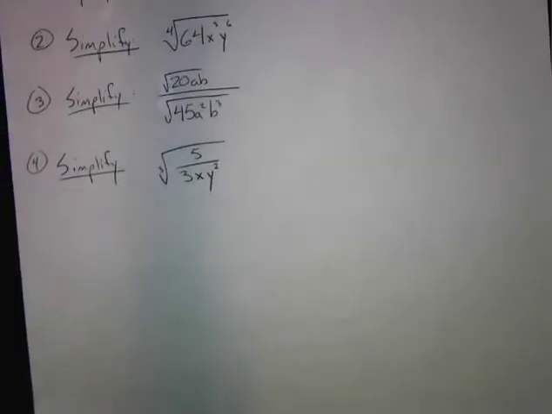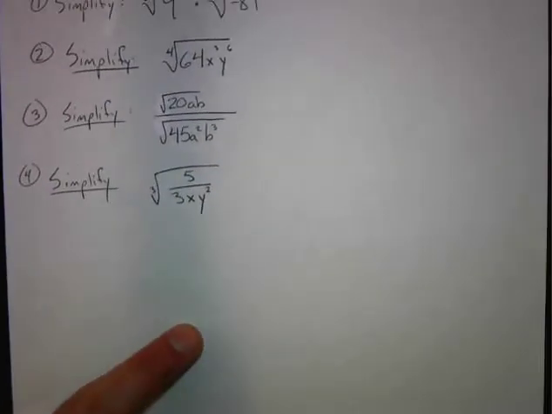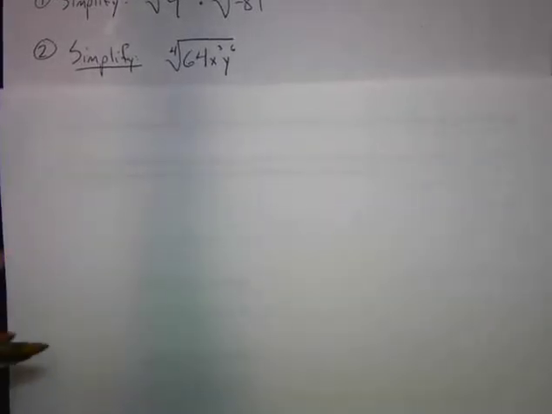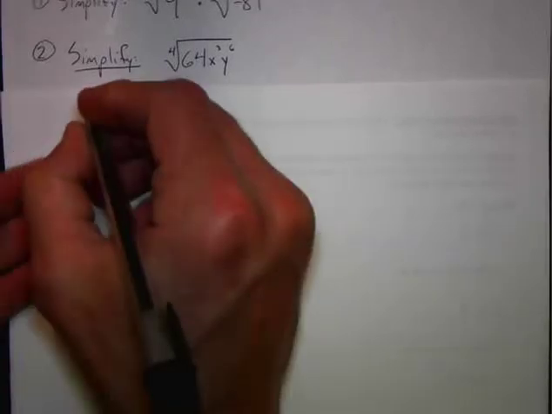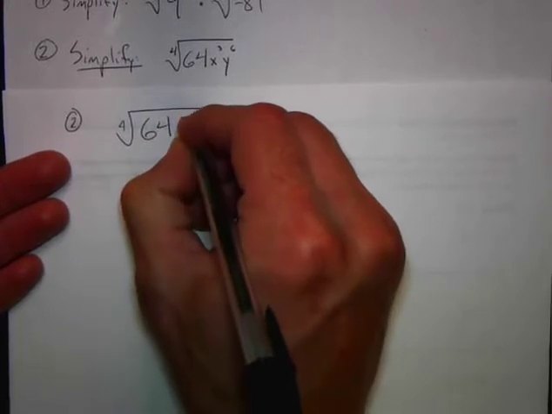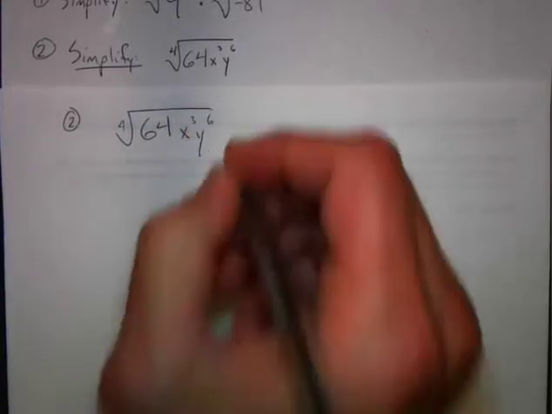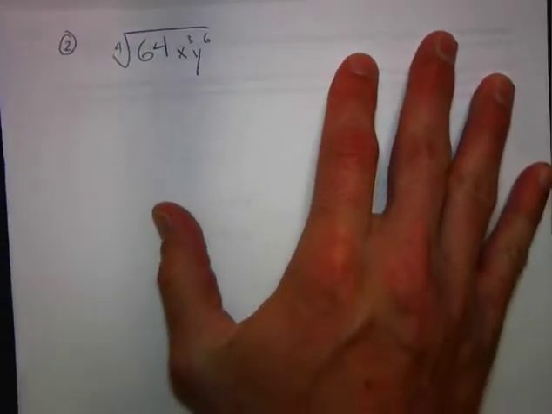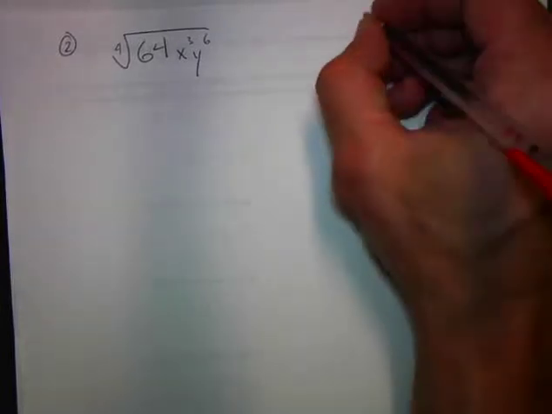All right. So we got this crazy-looking thing. It's the 4th root of 64 times x to the 3rd, y to the 6th. This is where stuff gets nuts. All right. So we have the 4th root of a number that does not have a 4th root, right? Son of a gun. And then we have the 4th root of variables that also don't have 4th roots. Well, that's hard. So now we have to get into a neat little concept.